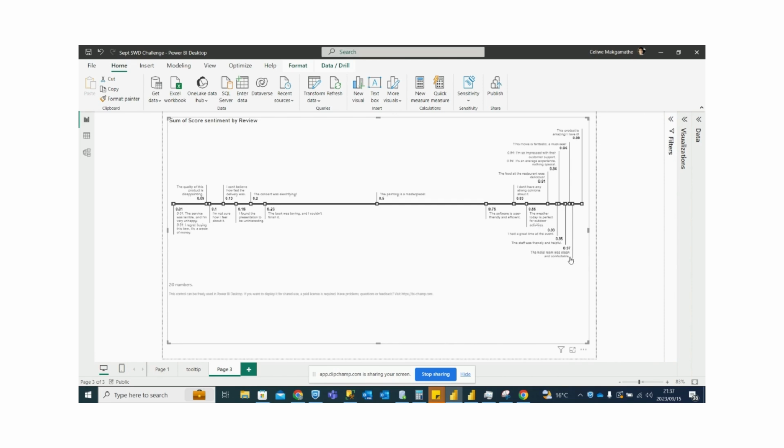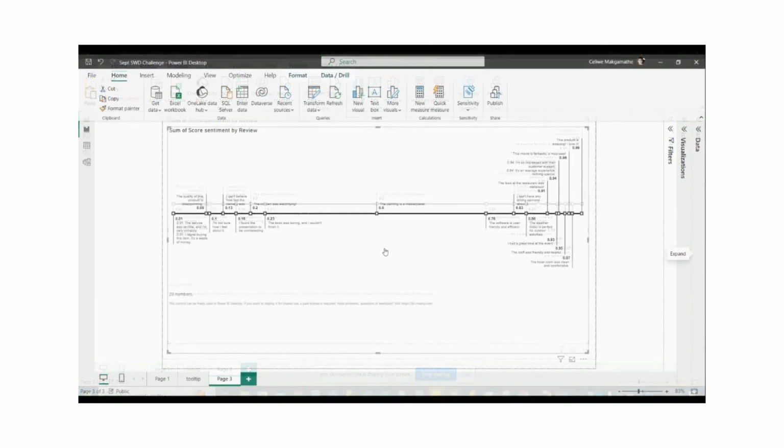"The hotel room was clean and comfortable." You can see that this visual distributed all these reviews together with the sentiment scores in a very insightful way. We've got all your negative sentiments in one space on your far left, and we've got all the positive sentiments grouped together on your far right, and we've got that neutral one that is showing up there.